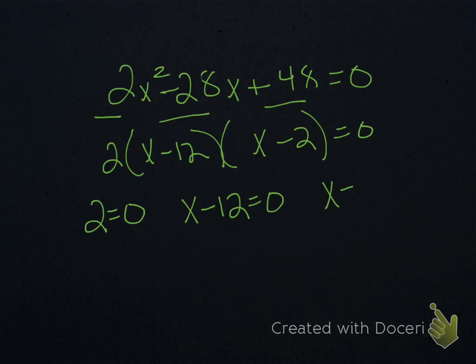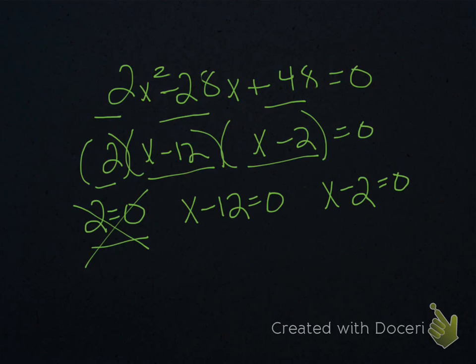Set each factor equal to 0. I know you're going, why did you just set 2 equal to 0? Well, just because I want to show you something. Each factor, anybody timesing to anybody. So factor 1, factor 2, factor 3. Set each factor equal to 0. 2 can't be equal to 0. That's not a true statement. And if that happens in life, you just say, mathematically, awesome, but logically, it doesn't make sense. So you just exclude that possibility. We're looking for viable options here, not things that don't make sense.